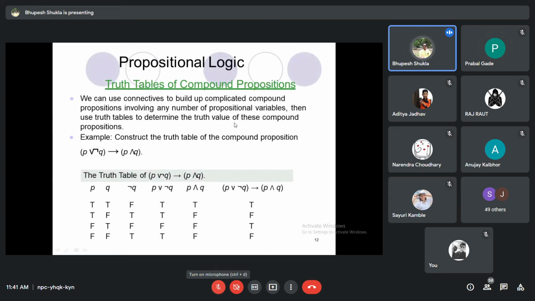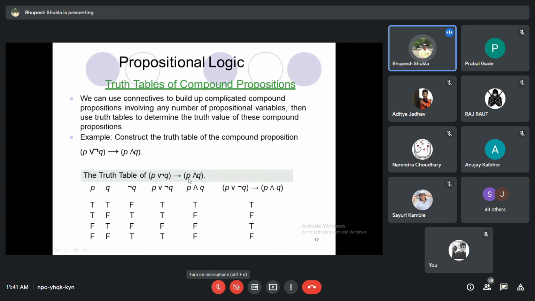For example, construct the truth table of the compound proposition (P or not Q) implies (P and Q).